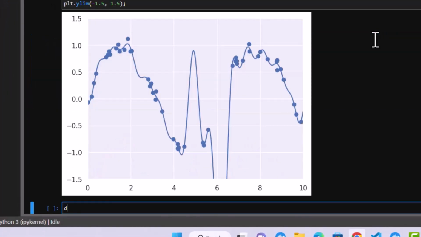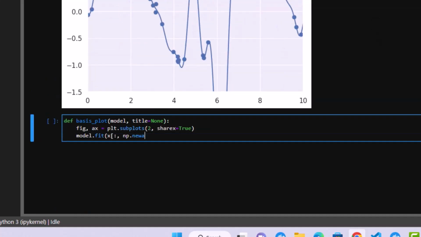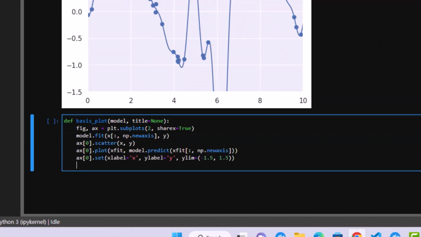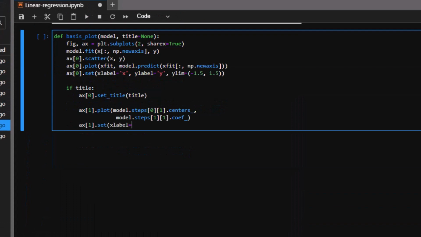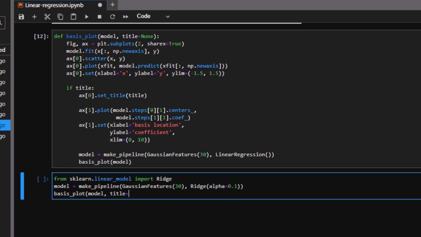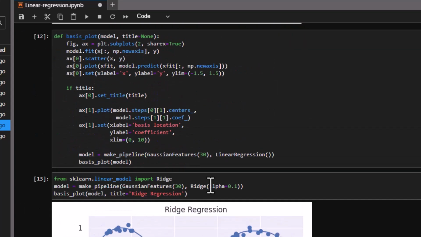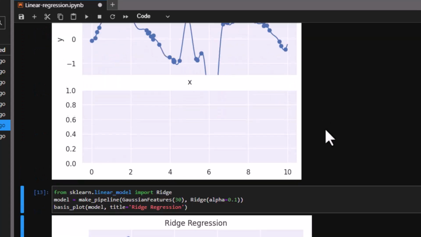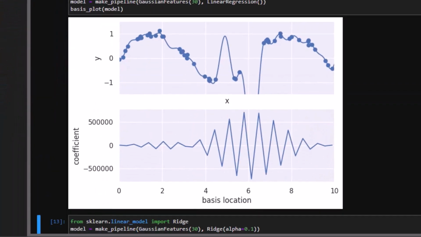With the data projected to the 30-dimensional basis, the model has far too much flexibility and goes to extreme values between locations where it is constrained by data. We can see the reason for this if we plot the coefficients of the Gaussian bases with respect to their locations. The lower panel of this figure shows the amplitude of the basis function at each location.